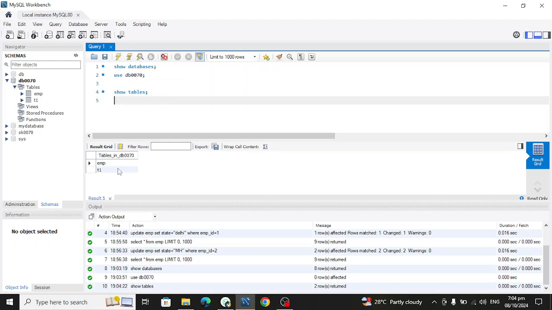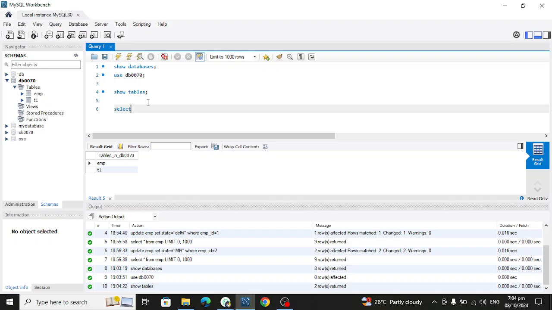Let's check whether the records are present in employee and T1. So how to check? We have one command which is select star from employee. I have to check the records which are present in employee.